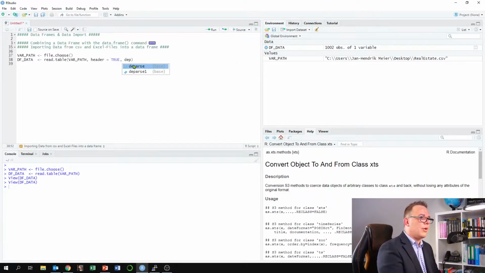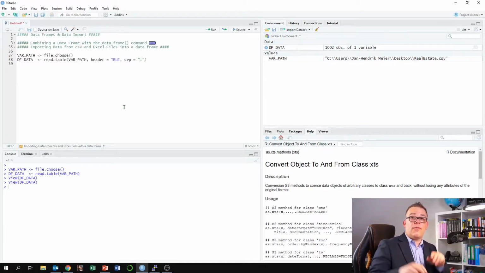So separator is the sep attribute, and we should give it a semicolon, of course, in quotation marks. Again, read.csv for the US or British viewers is also available here, but of course I use quotation marks.